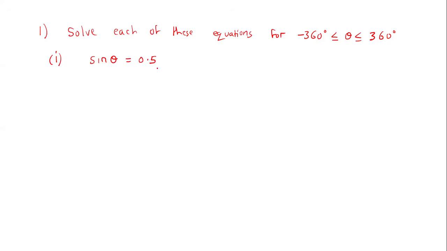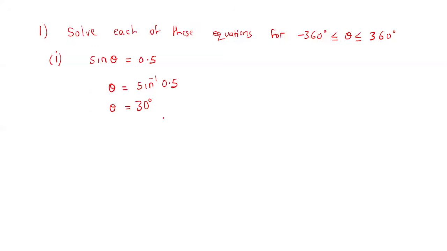Now, if I have sine theta is equal to 0.5, members, in order for me to get the values of theta, I'm going to get the inverse. So I'll say that theta will be equal to sine inverse of 0.5. Now I'll come back here and ask, what is my theta? Place your calculator. What is sine inverse of 0.5? Place your answer in the chat. ZT says 30. Very good. So here we are going to get 30 degrees.